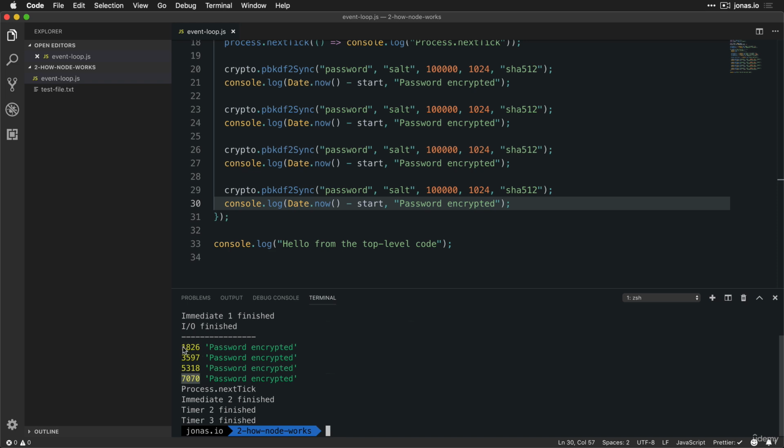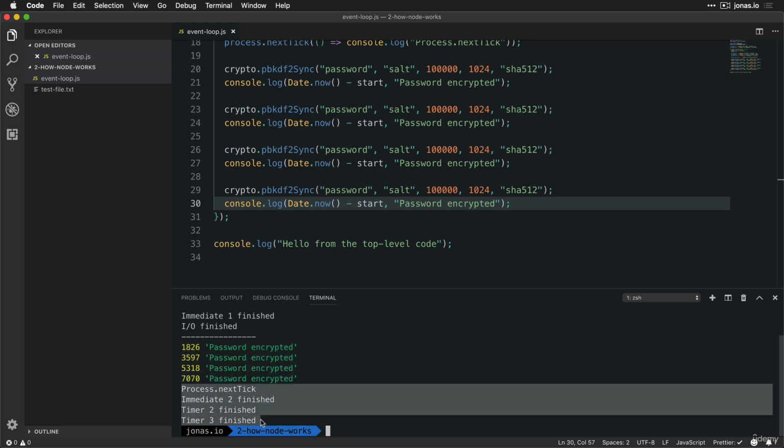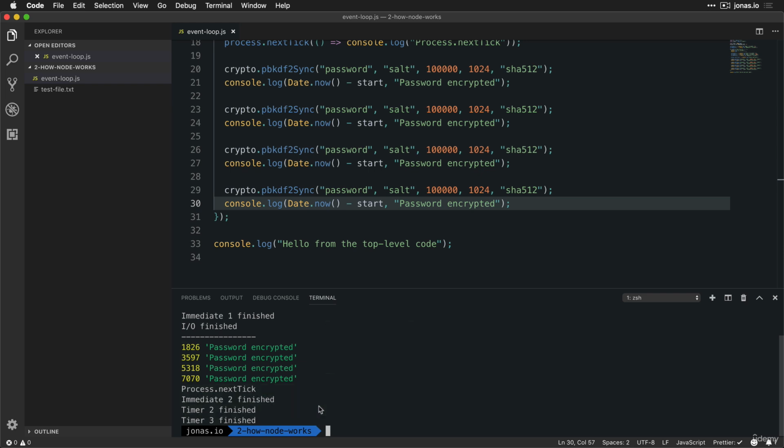Again, because they were not running inside the event loop, but these were. And so they were basically working in the background and could only be picked up by the events loop when they were ready, right after these 4 password encryptions. So this one was another great example of seeing the code blocking and event loop all in action.